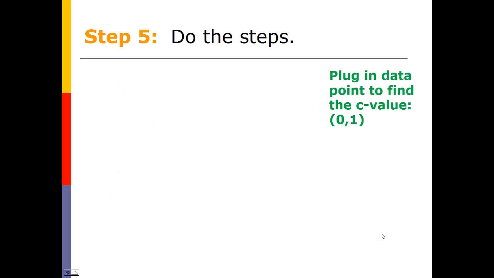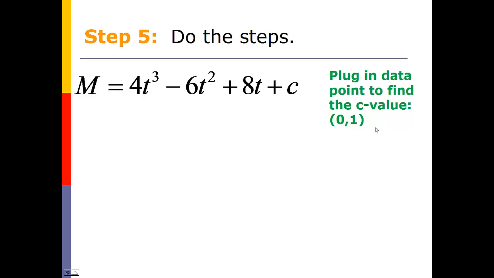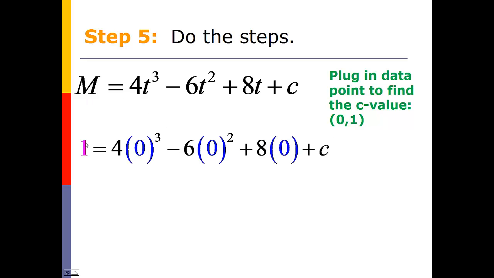All right. Next thing I want to do is actually calculate that value for C. And what I use is the information that was given to us. We were told that we had 1 million memberships at the beginning, in that first year, 2005, when we started the clock. And so with that data point, I can plug this 0 in for all the T's. And then this 1 here is the number of memberships, 1 million. So I can plug in 1 for the M there. So I'm plugging in zeros for the T's, and I'm making M equal to 1.